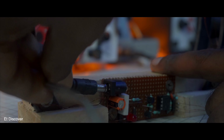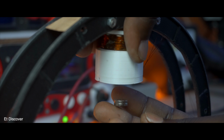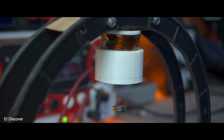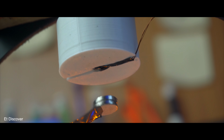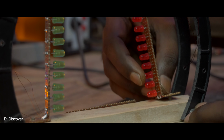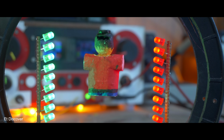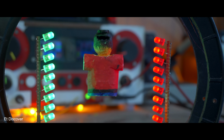For checking purposes, I will connect this power cable to this device. Now bring the neodymium magnet in front of this sensor. Hey, this magnet is floating in the air. See, it's working pretty well as I had planned. After realizing everything is working properly so far, I will attach two LED sticks here to make things look nicer. Then I did a little more modification and decoration to make the thing different. Hope you understand. It looks quite beautiful, right?